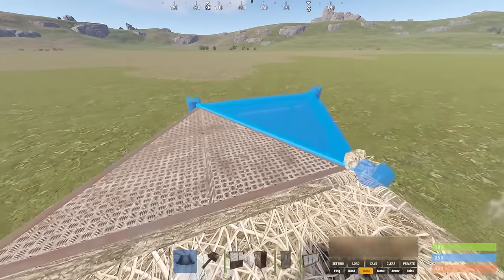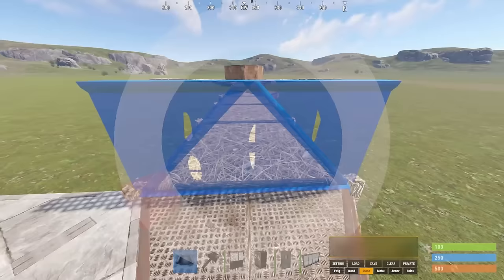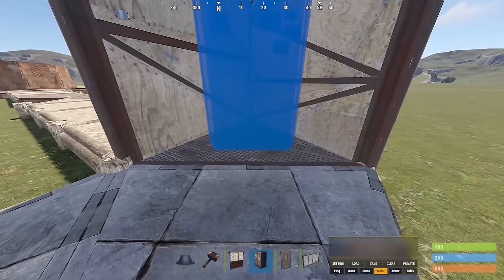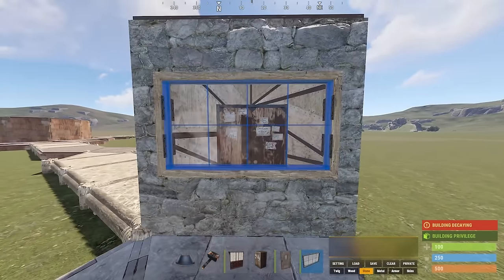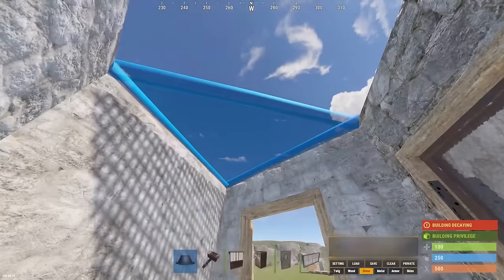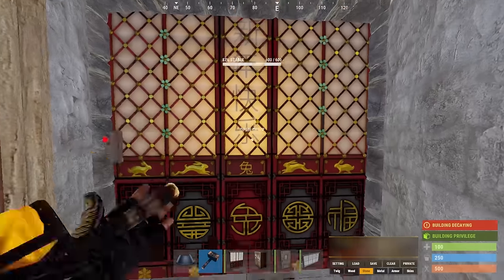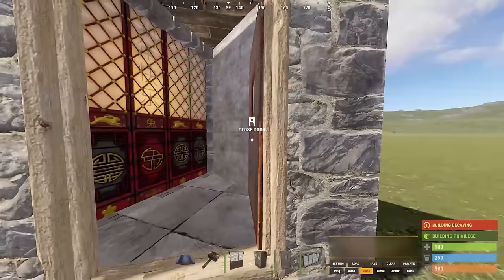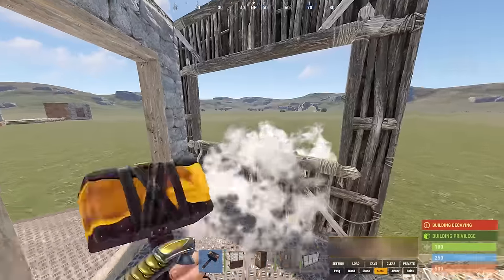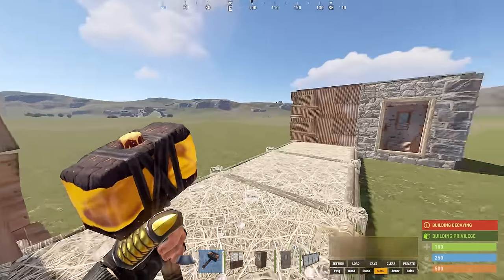Then place three triangles for the external TC. If you want to build the bunkered ones, check out the tutorial in the description. On this triangle, build two half walls for the disconnecting mechanism, and then finish the external like so. Then on this triangle, build two door frames and a window. And attach it to the external TC with frames.